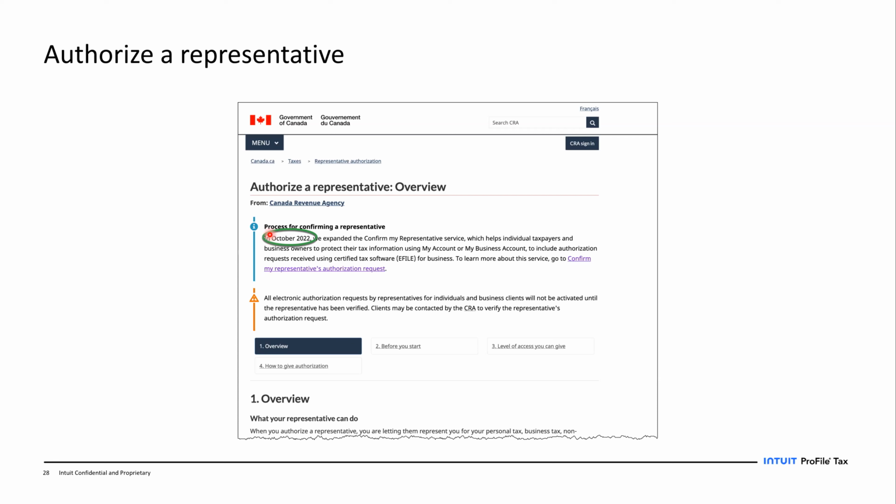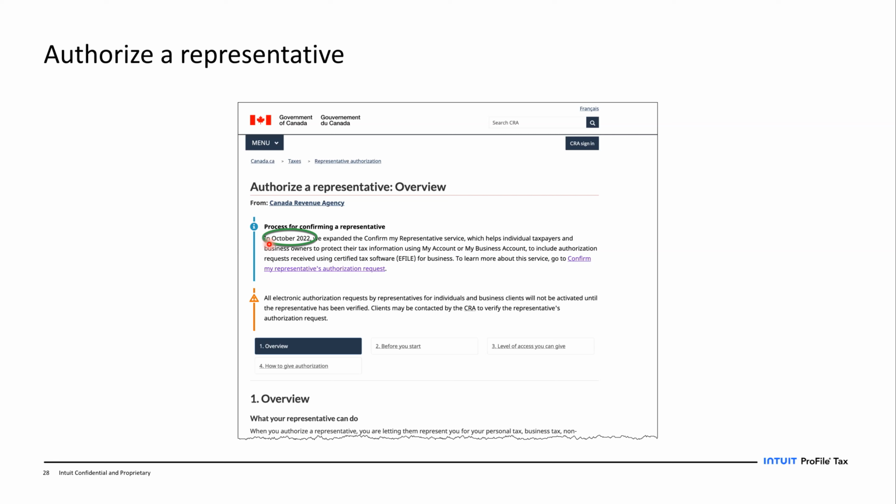What CRA essentially wants your client to do is open up a My Business account for their T2, and a My Account for their T1. Our client's going to actually do that. I don't know. You can tell me better than I can even suggest. It's been my experience that a lot of clients don't want to bother with My Account or My Business Account. They'd rather not go there. They want you to take care of all that for them.